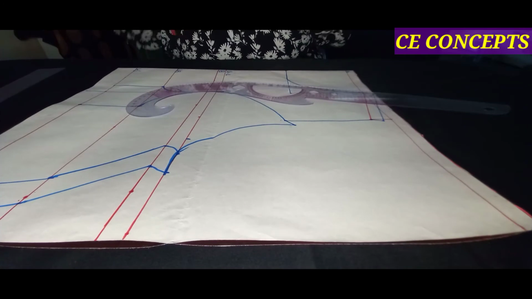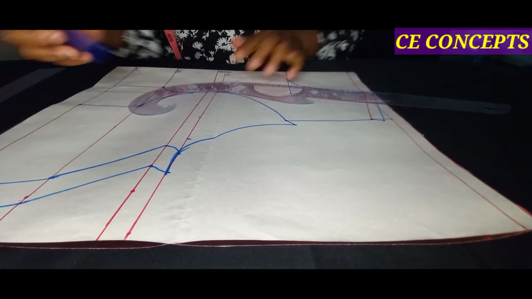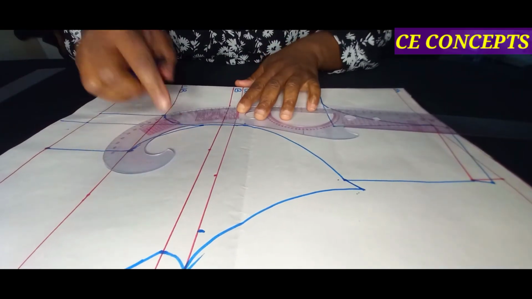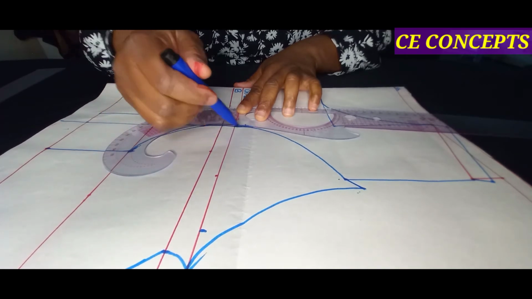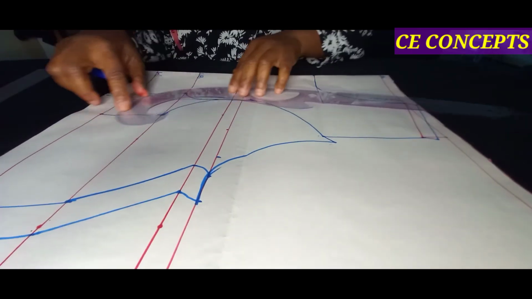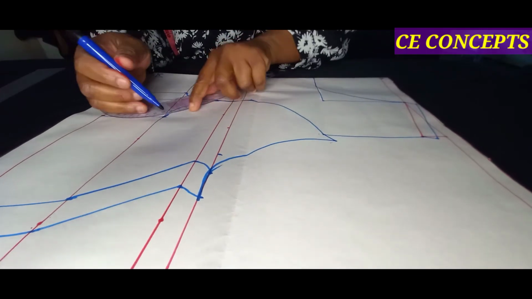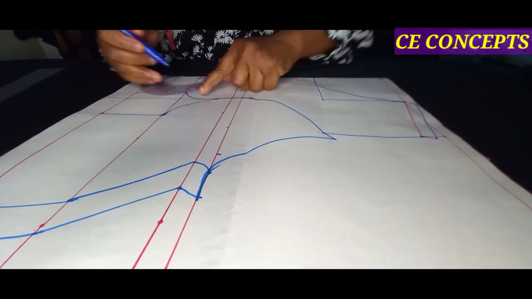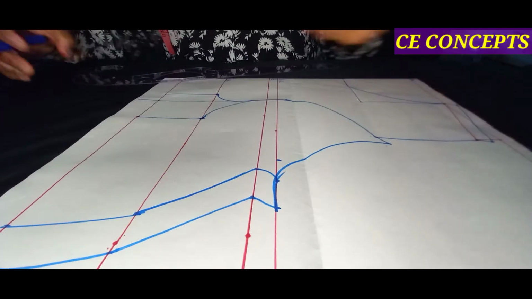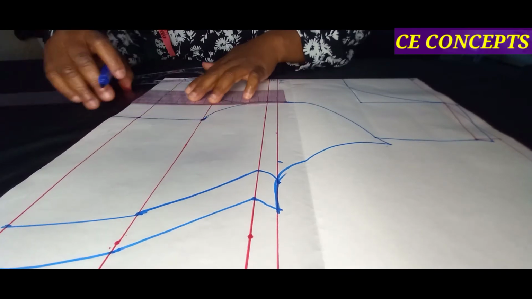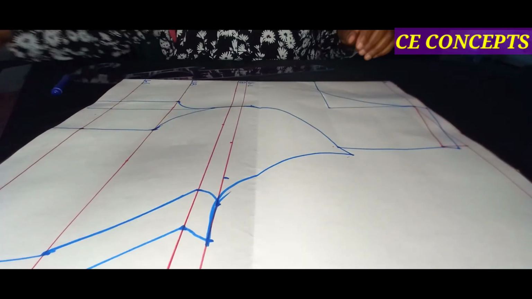So the next thing we are going to do now is to blend this bust part together. As you can see, like this, you blend it, just to have that curve effect. You can see it now. So for the edge, you just make sure to avoid the sharp edge, okay. Avoid sharp edge. Now I will extend this line to my allowance. Then the next thing is to cut.